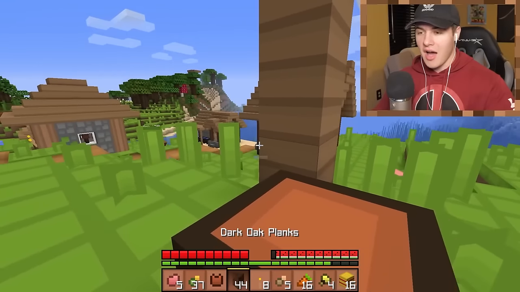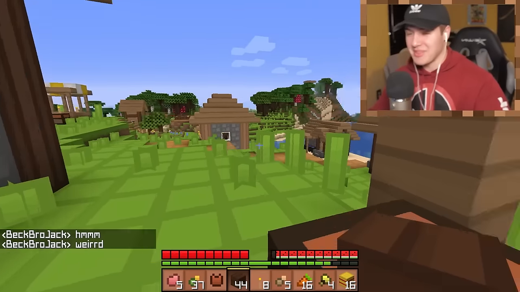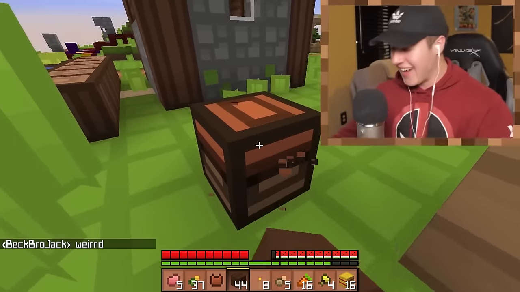Oh, he got hit. You're so dumb! I didn't even touch you! Why would you put a block down? Wait, it jumped on the block. It was a crafting table. Oh my gosh, I'm sorry.